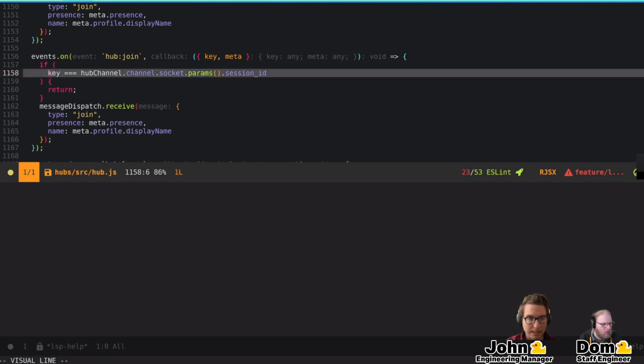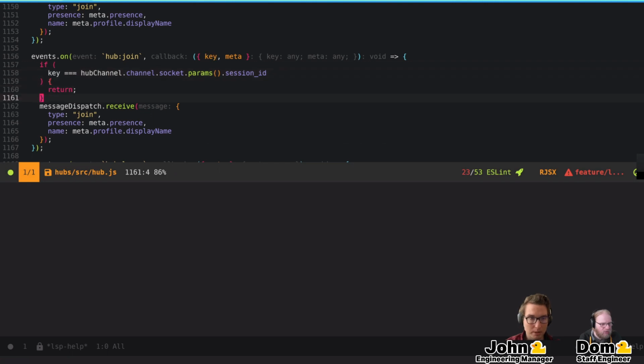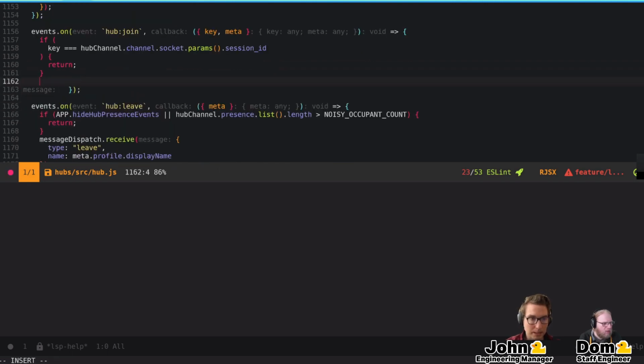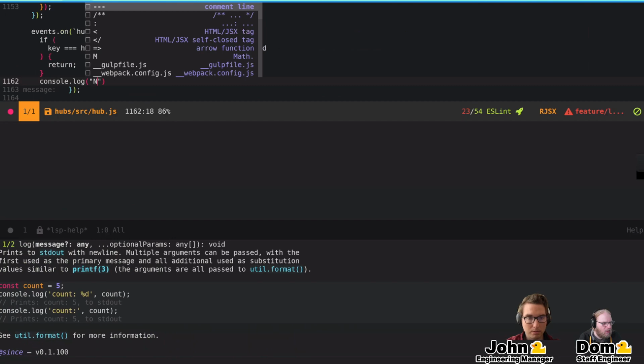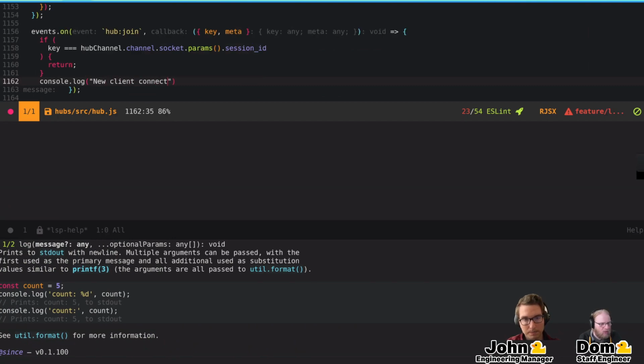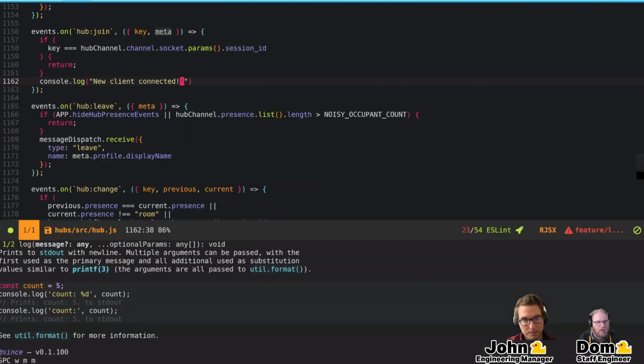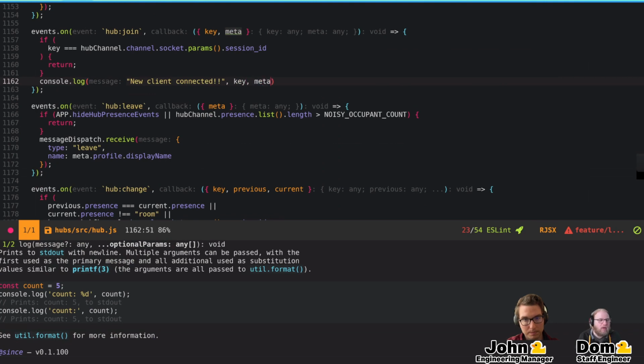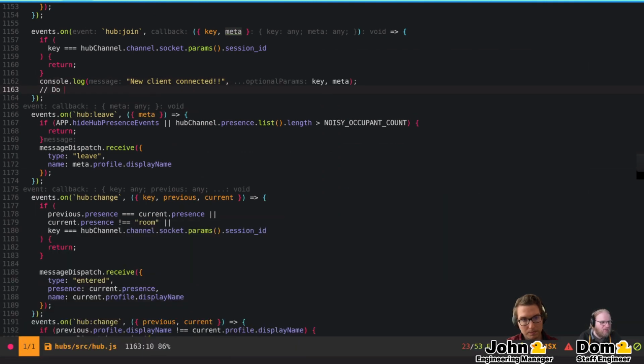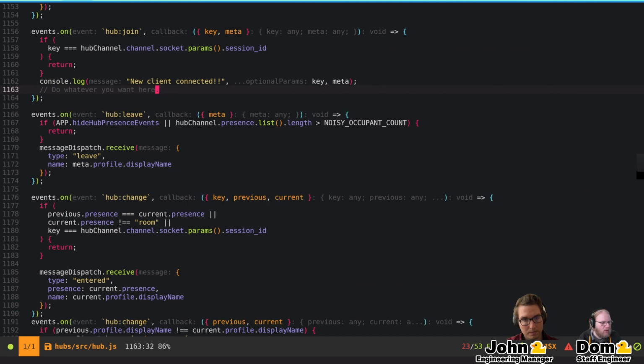Oh, that's for if I'm the one joining. If you're the one joining, yeah, I can do new client connected. And then just do whatever you want there. And hub leave is similar when someone leaves. This is how, for example, the UI, the people list and stuff is updated, I think.